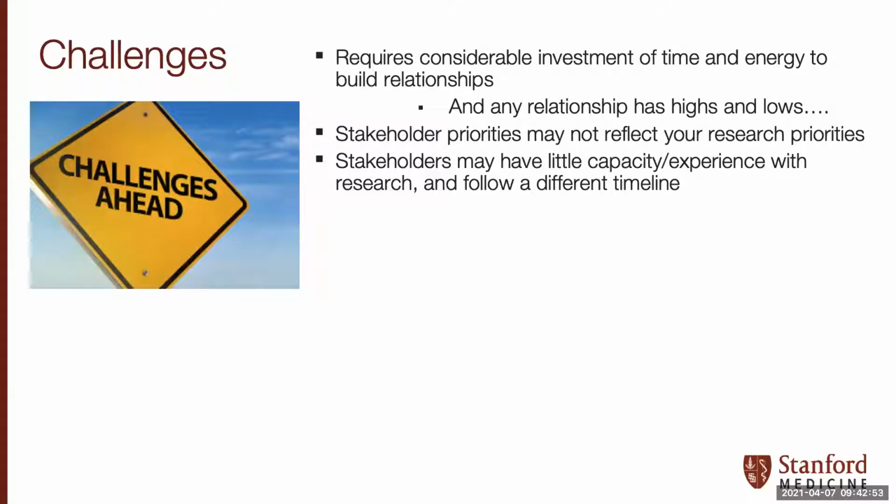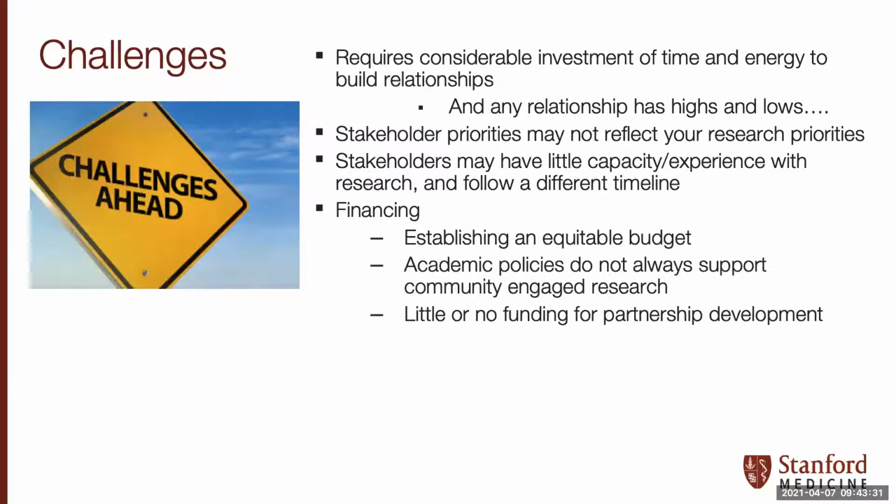Or the community has different priorities and timelines in the sense of things that they need to do. Something that we see now with COVID-19 and many of the partners that we work with is that they have to completely reshift what they do in their organizations. Organizations that were before, for example, helping people with employment are now addressing food insecurity in the community or doing COVID testing or enrolling people in appointments for a vaccine. So they have also had to completely shift their priorities. So we need to be incredibly flexible when we're thinking about community engagement, so we're responsive to those priorities and needs for our community partners.